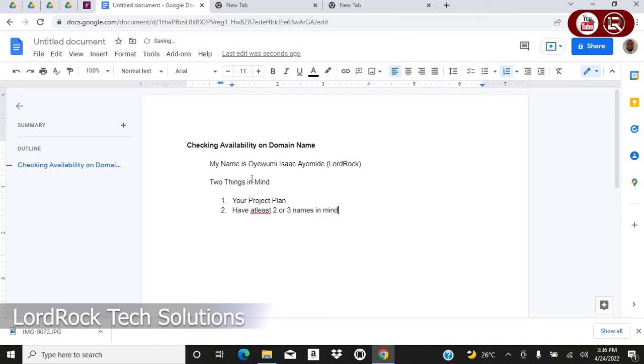Because we are working on how you can check if a domain name is available, you need to be sure of the name you are using. So you can just think, okay, what are the names I'm going to use?